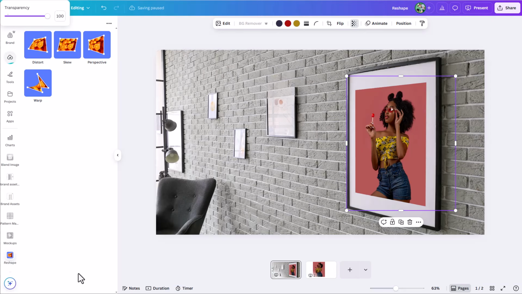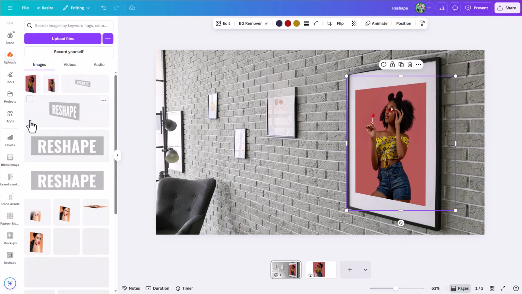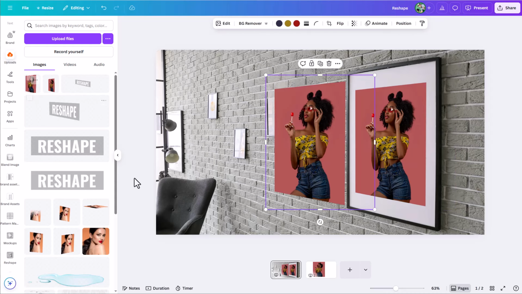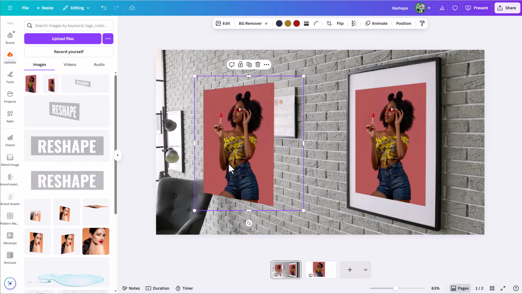And it's going to go ahead and apply that. Now, when you use this app like this, what it actually does when you hit apply is it uploads a new image under your uploads. So it actually saved everything we did. It uploaded it. So if I go to the uploads tab, I can see that, okay, here's that new version that I just uploaded, and it's got it in the scene here. But you can add another copy if you want to.